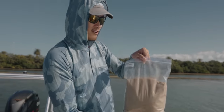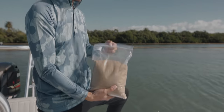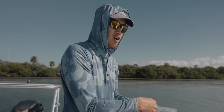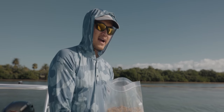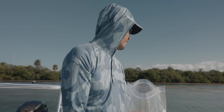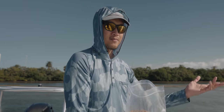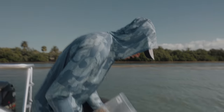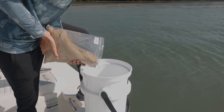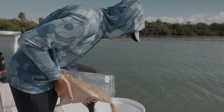All right, guys, let's get to it. We got a bag of Purina Chum. Picked this up at St. Pete Fishing Outfitters. You can get these at Tarpon Fishing Outfitters, Tampa Fishing Outfitters. It works really good for greenbacks, just bait fish in general. I don't think mahi would take it, but it works good for whitebait, greenbacks, and pinfish. We're just gonna put probably a quarter of this stuff here in the bucket.